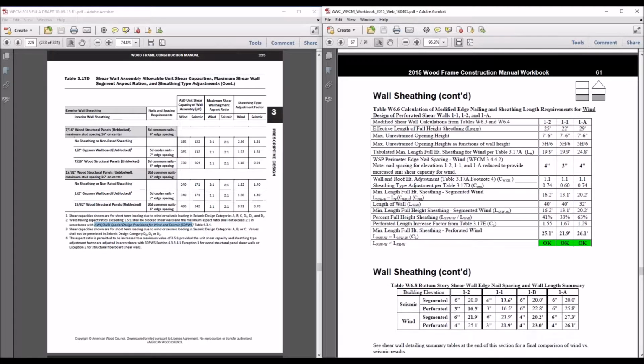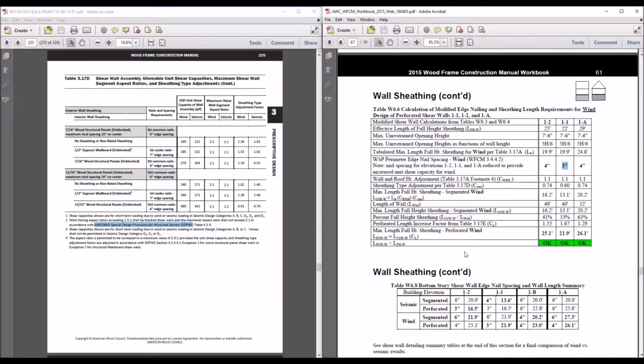design tables. Again, because 3 of those walls, 1-2, 1-1, 1-A, didn't work, we had to reduce the spacing down to 4 inches on center and 3 inches on center for one of those walls around the perimeter just to get that perforated shear wall method to work. But that was our goal, was to get the perforated shear wall method to work so we could get the hold downs to the corners. And so all of this exercise here is to accomplish that.